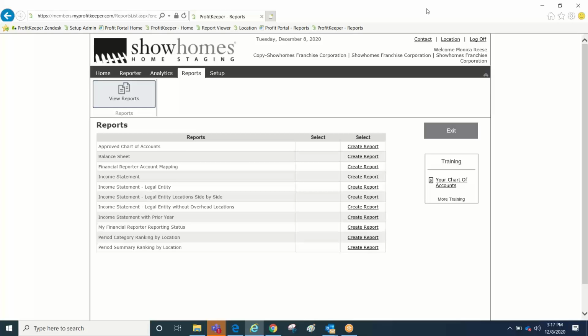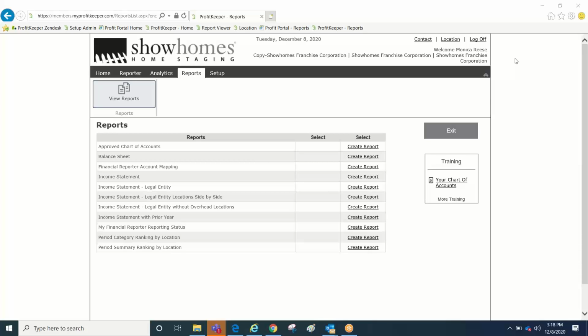Sure. With the migration to the new chart of accounts, it's going to make this integration work a lot more easily. It's getting people onto the chart of accounts that seamlessly integrates with ProfitKeeper when you do have the account numbers activated. One note about that I'll make is there are going to be some initial mappings to do for parent accounts when you're bringing things into ProfitKeeper, but most of the accounts will map perfectly.